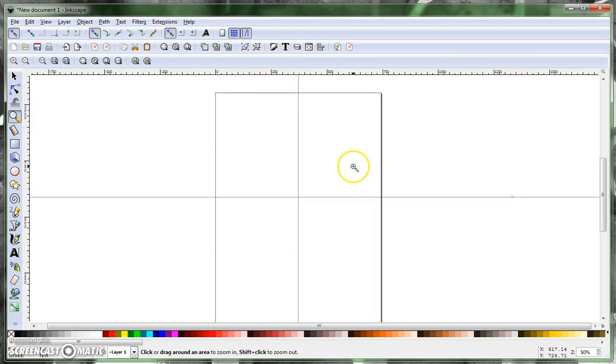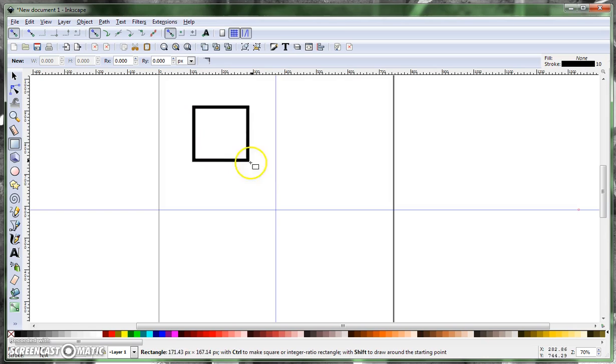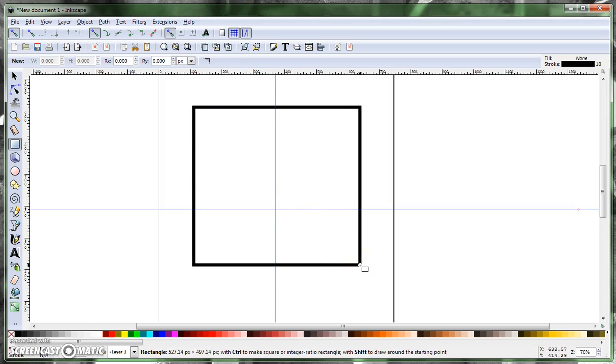First, I'm going to zoom in a little so you can see a little better what I'm doing. So we're going to do two shapes today. First one over here is the square. I'm just going to click on it. Click to set your top left corner and then drag.